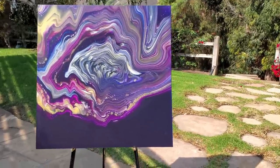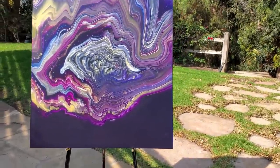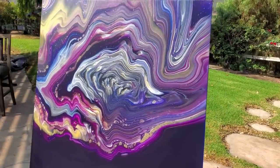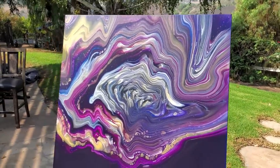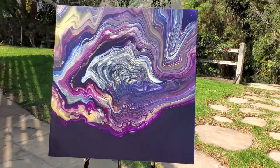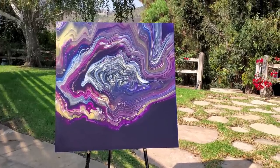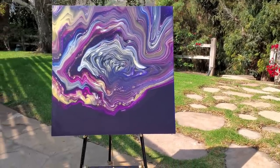So stay tuned. But I love this piece. It might be one of my favorite things that I've ever done. And it just worked, you know, the negative space worked. I think I had my consistency right finally. Finally.